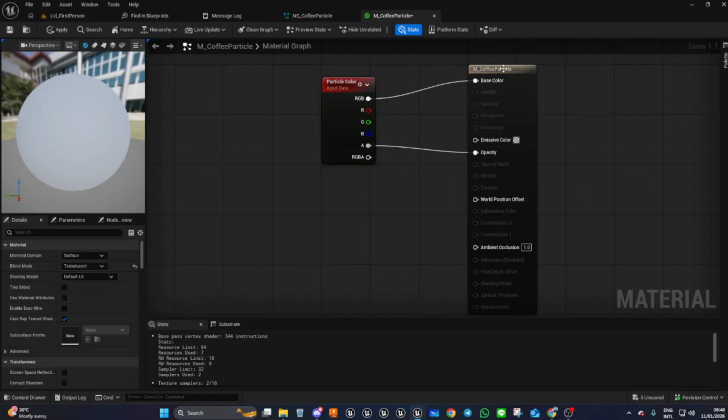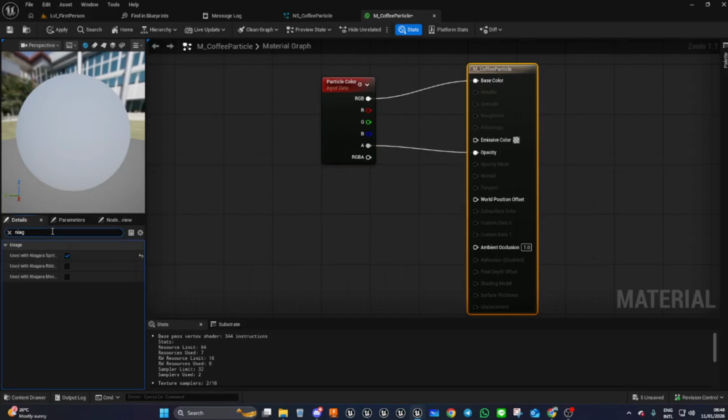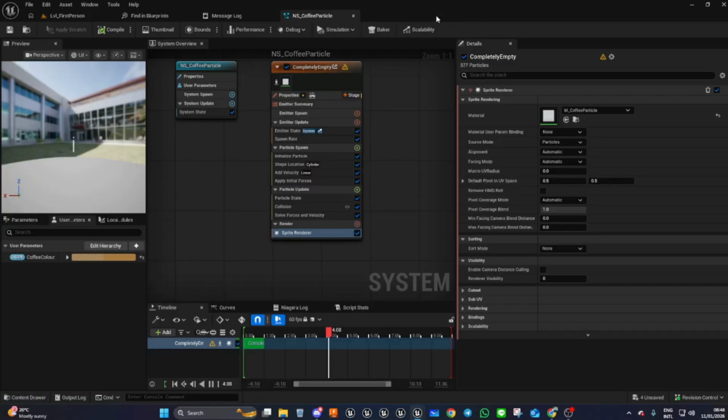I just believe that it's already trying. Yeah, it's already on using Niagara Spike, which is okay. Apply that, save that. We can go ahead and close our material.